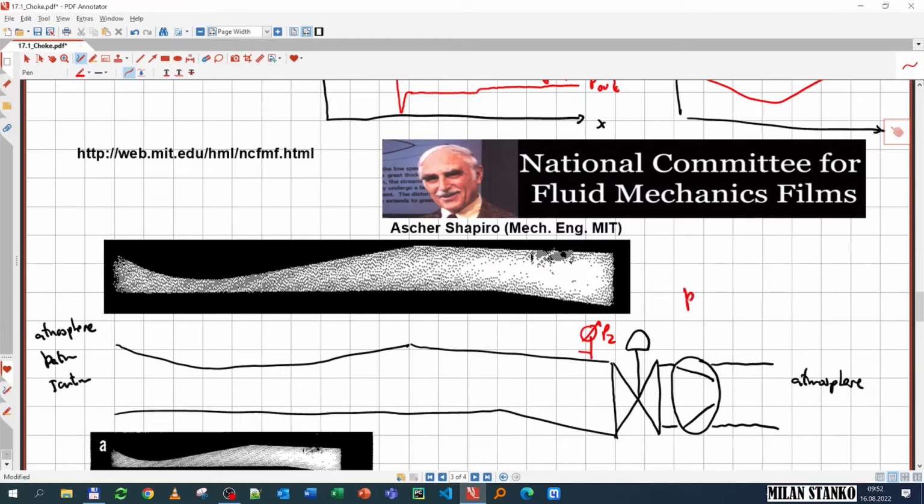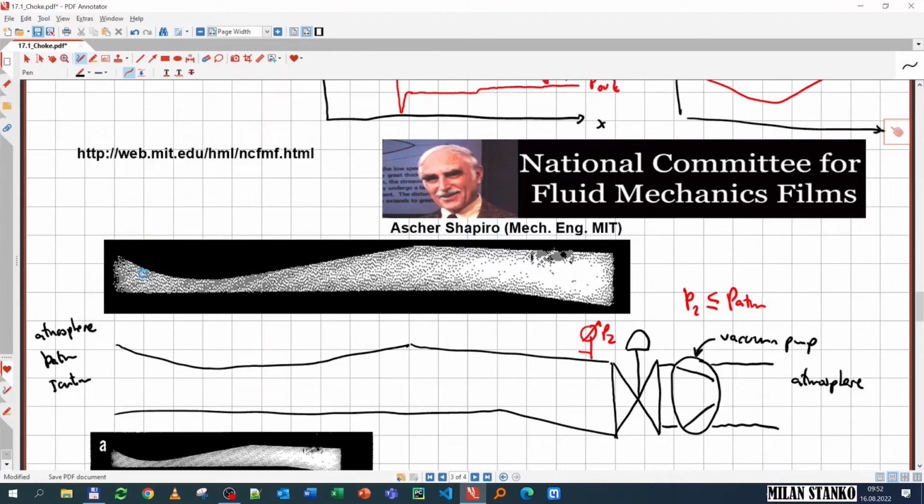So P2 is typically less than or equal to P atmospheric by using this arrangement of valves. That's how it was done. And this one is a vacuum pump.